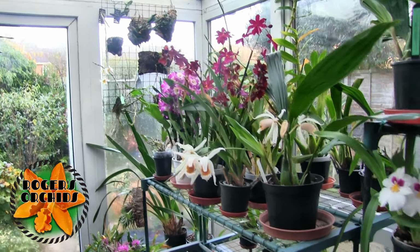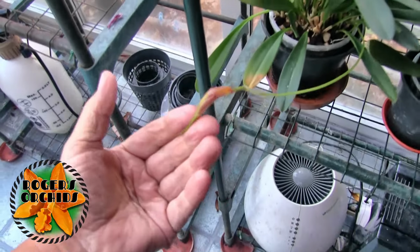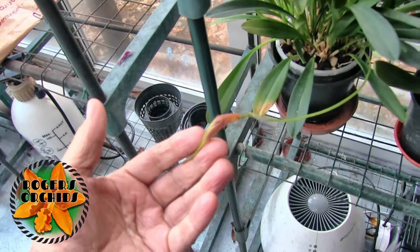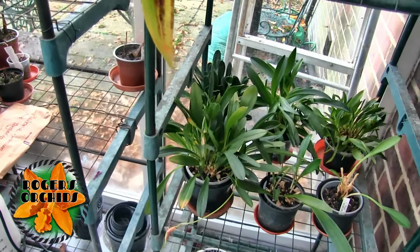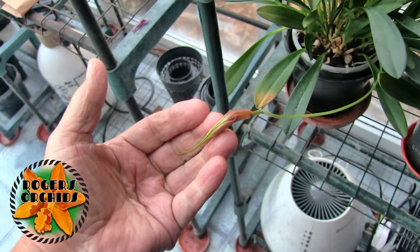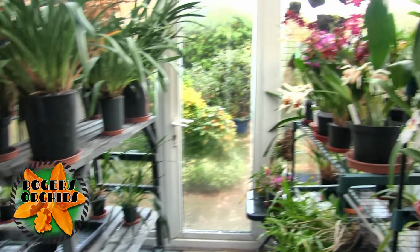So it is variable, but the more blooms I get on this, I do believe it's going to have some orange in it. The first bloom was a very pale yellow. Then gradually they've got a deeper yellow until we may possibly get some partial orange on one. Because that definitely doesn't look like it's going to be a bright yellow flower. So we shall see.